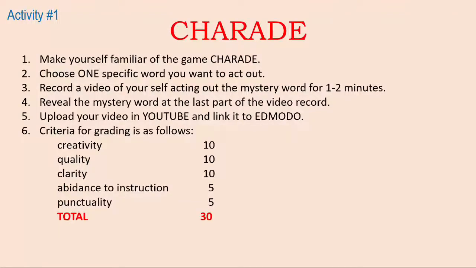Number three, record a video of yourself acting out the mystery word for 1 to 2 minutes. Remember, class, 1 to 2 minutes only. Number four, reveal the mystery word at the last part of the video record. Okay? Number five, upload your video in YouTube and link it to Edmodo. Again, in YouTube, not in Facebook, not in Google Drive. It's important as well that you indicate your name. Do not forget your name, class.